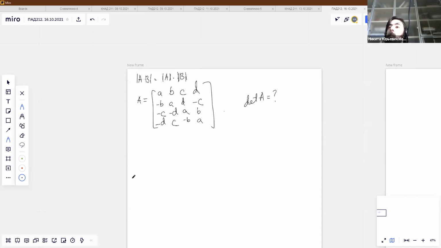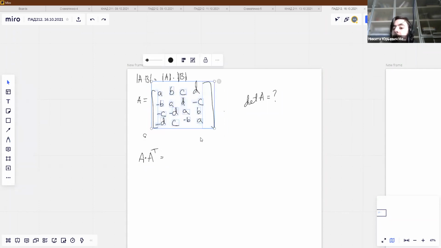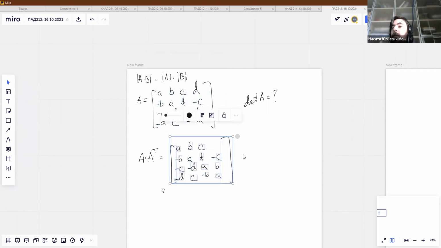Well, there is a third way called expansion by a row, which we are going to discuss later today, but you will see that it also doesn't really help in this exercise. So nothing helps. However, someone noticed that if you multiply this matrix by its transpose, lots of magic happens. So let's look. Let me maybe first write them down next to each other.